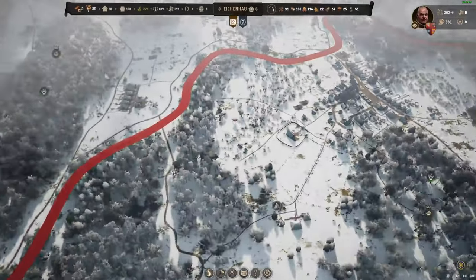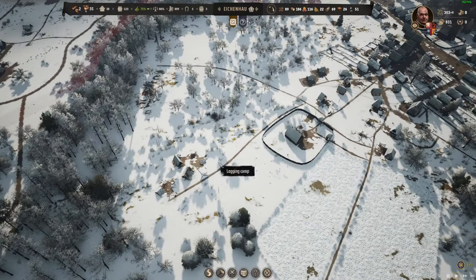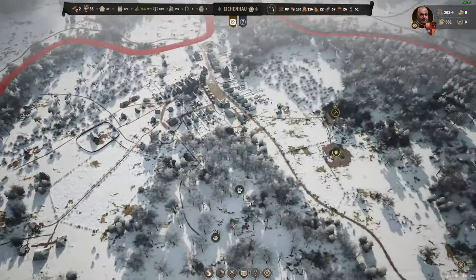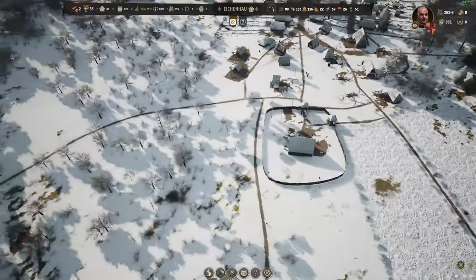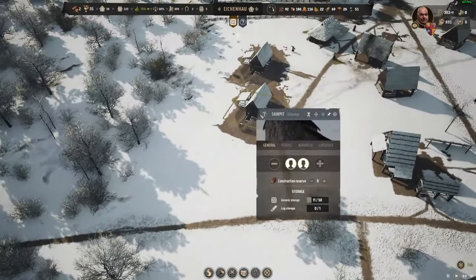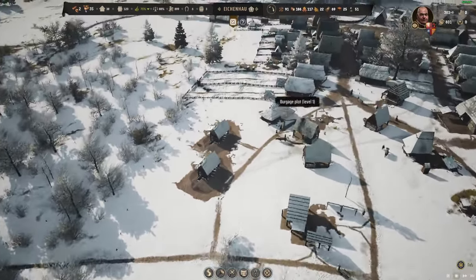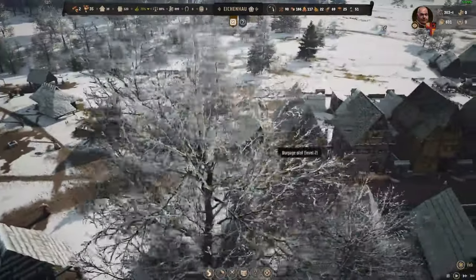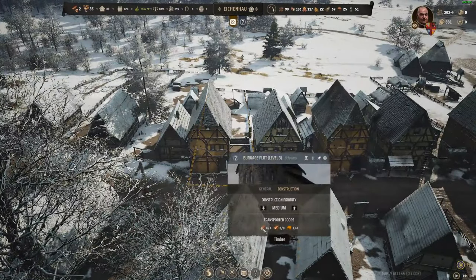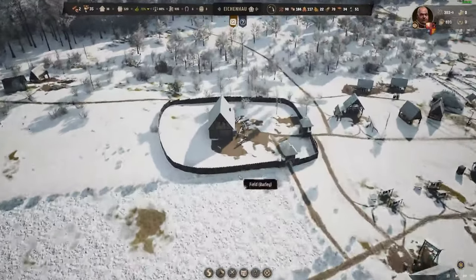I should probably have put one saw pit close to a lumber yard here, and one saw pit close to the other lumber yard. But I didn't think about it when I rebuilt them. Unfortunately. Oh, we need 4 timber. Another tier 3, but yeah, they're all taking it to the tower.